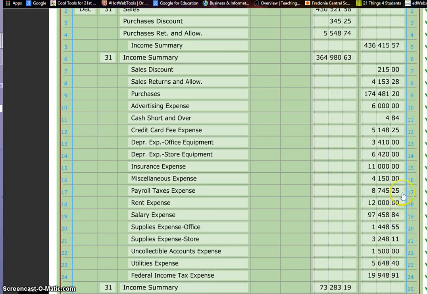Each one is taken right from the income statement on the worksheet, and then once you get them all in, we have to add all of those numbers and debit the income summary for that total amount, so that our debit equals all of our credits. So that second closing entry is going to involve a little bit of adding and making sure that you have all of the accounts listed in the credit section so that they'll be reduced to zero.